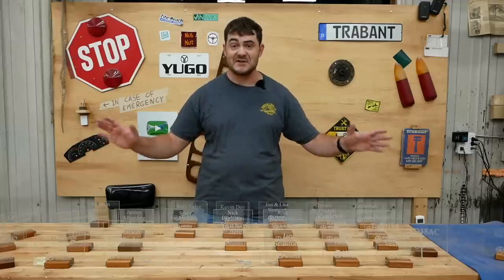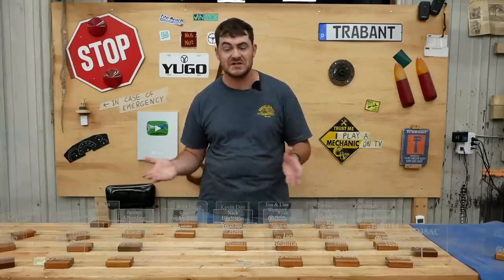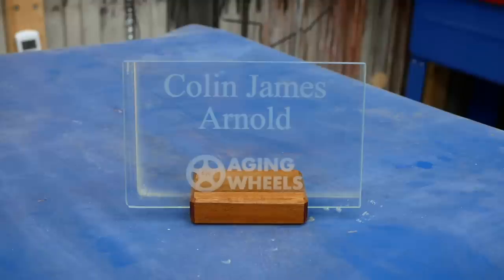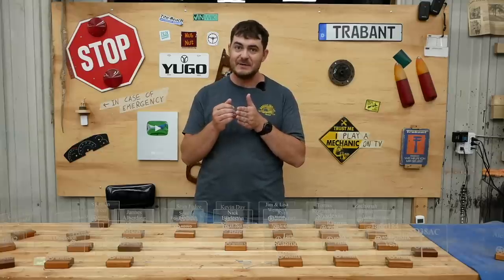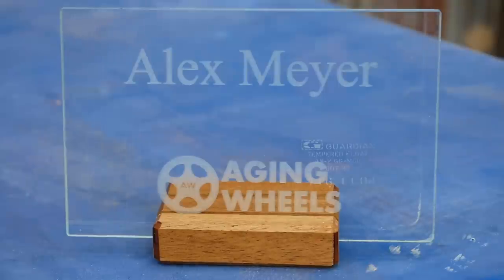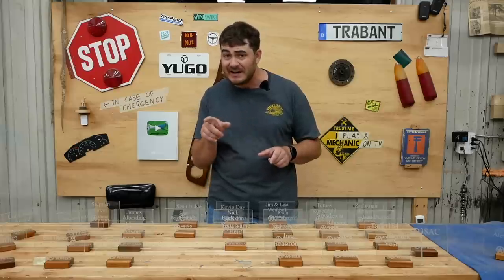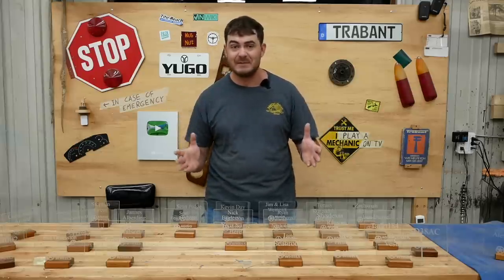Each one of these is different — because this glass is all from a bus, it's full of character. A lot of these pieces have a factory edge or two, and you can tell the factory edge because of the faint line next to the border. All of these glass panes were held in by an aluminum frame, and this bus spent a lot of time driving down gravel roads. The dust from those gravel roads got up between the glass pane and the aluminum frame, and the vibrations of the bus etched a faint line around the edge. My absolute favorite pieces are the corner pieces that have the branding from the original glass factory. And the pieces made from the emergency exit windows still have the faint outline of the vinyl lettering that said 'do not block emergency exit.'